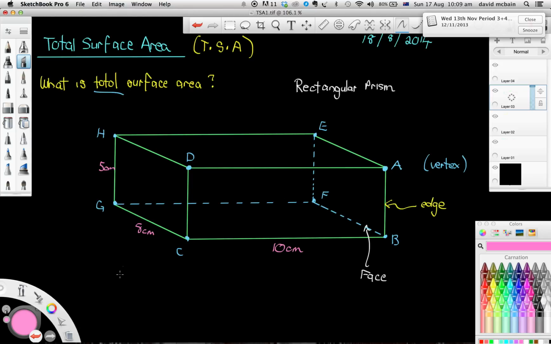For example, I'm going to do one, and then I want you to work out the area of the other faces. To work out the area of the bottom face, I'll just highlight this in a different colour so you're all clear what we're talking about.